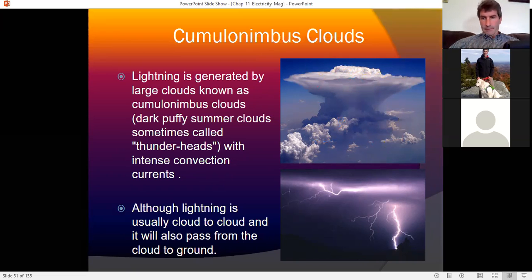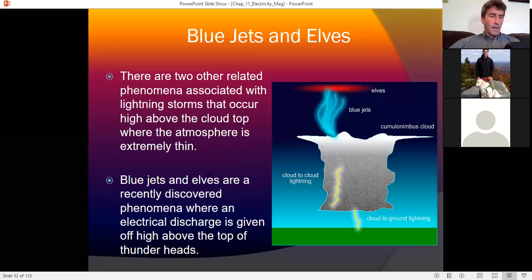Okay, so lightning. Lightning, the most common type of lightning, is actually within the cloud. It doesn't do anything. Okay? Strikes from the top of the cloud to the bottom of the cloud or in the middle of the cloud, whatever. The dangerous lightning is obviously the lightning that makes it down to us. When it goes from cloud to ground, if we are part of the electrical circuit, we are going to have a very bad day.